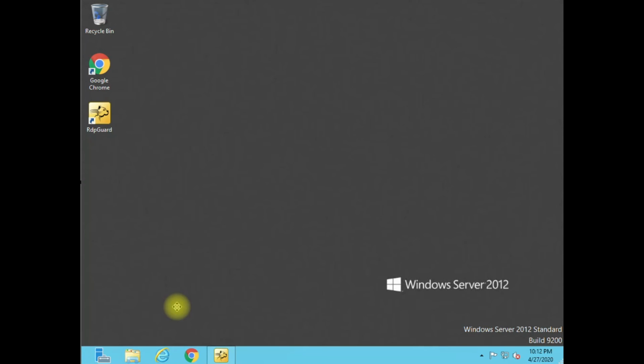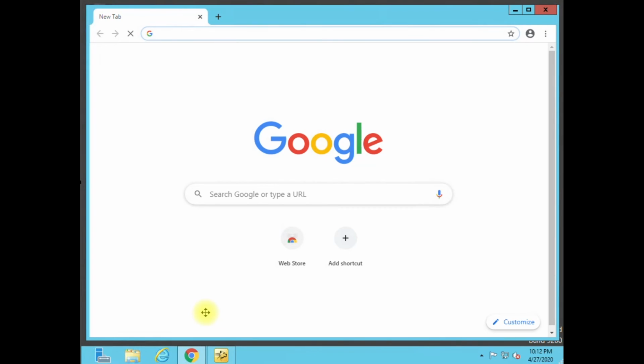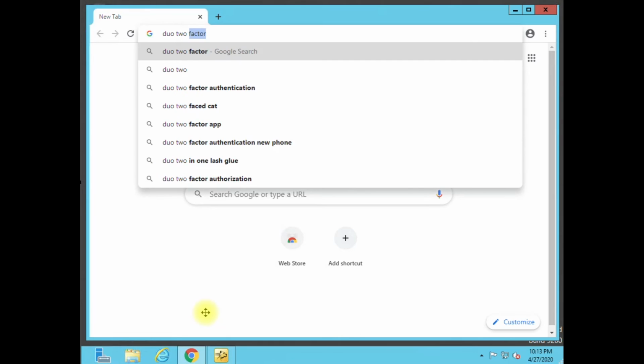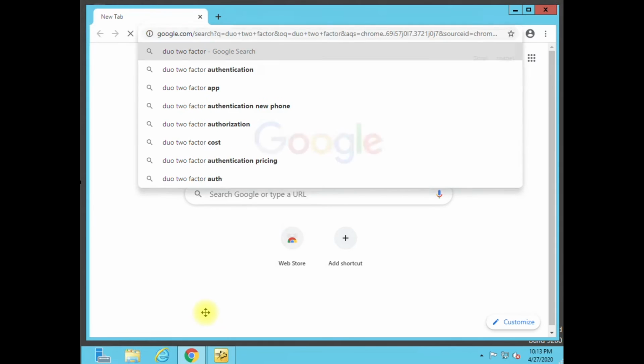But another thing that I like to do is set up two-factor authentication. So two-factor authentication protects you if someone somehow gets hold of your password and tries to log into your server. To prevent against that, you install something called Duo two-factor, which is actually free for up to, I think it's 10 users.